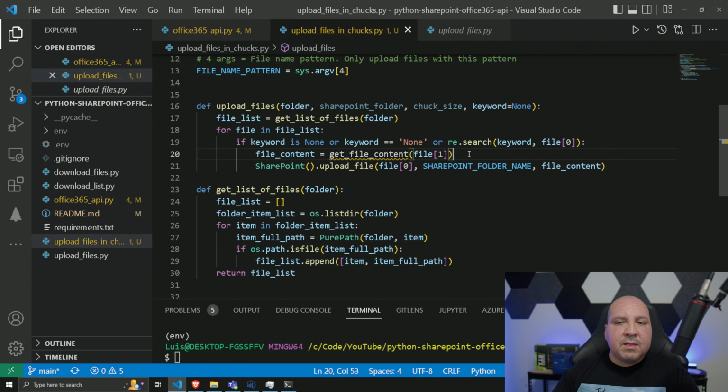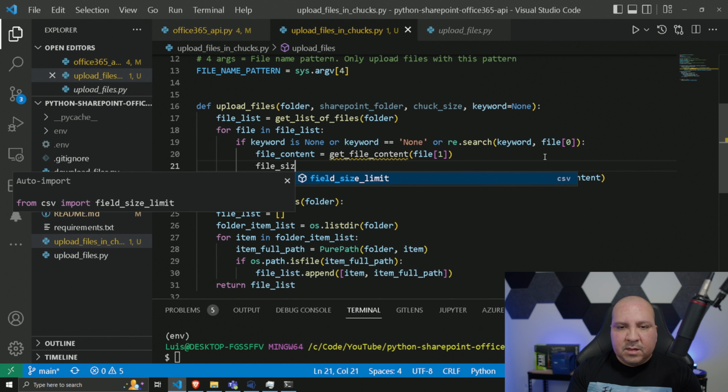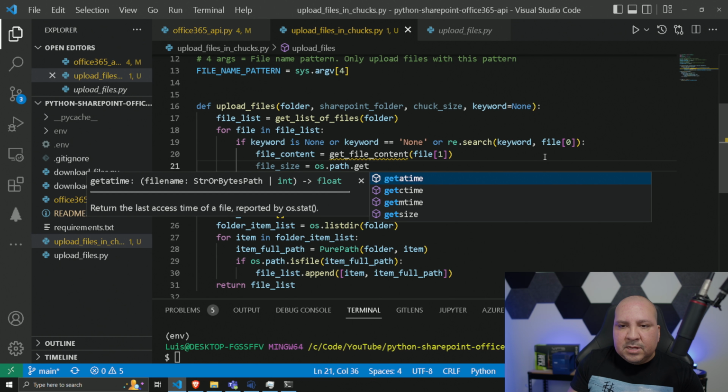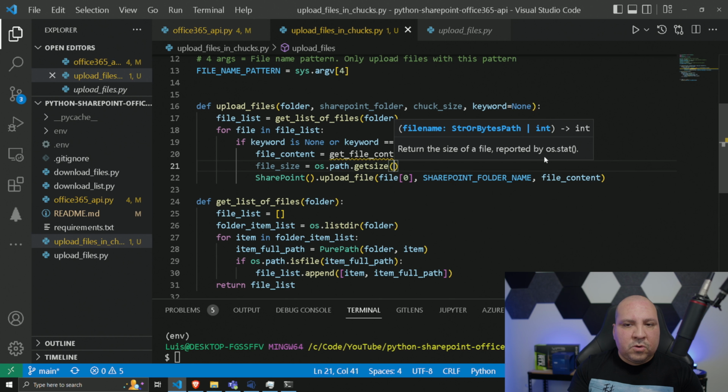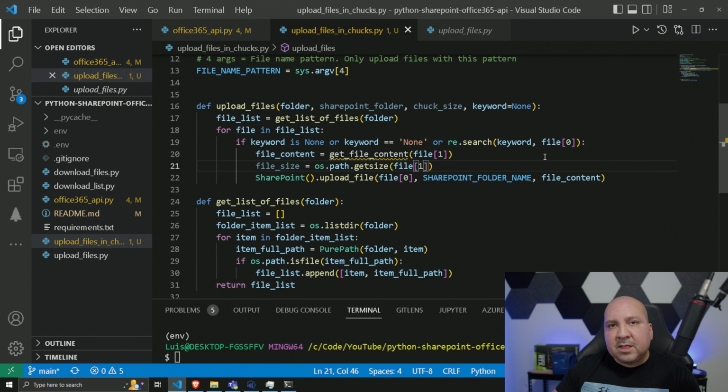So one thing that we're going to add, and this is only going to be utilized if we want to record progress, right? For example, one of the things that we're going to add is going to be file size, and this would be os.path.getsize, and then of course we're going to provide file 1, index 1. This is like the full root directory path, so you'll be able to tell what the file size is for that, right? So this we don't need. That's going to go away.